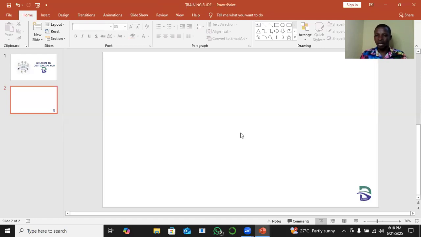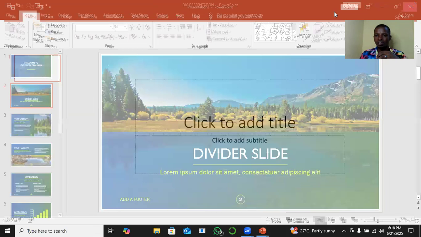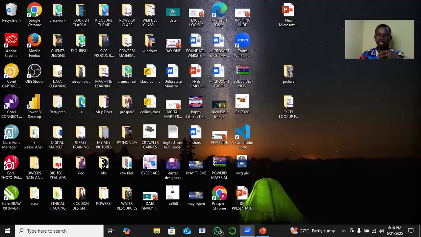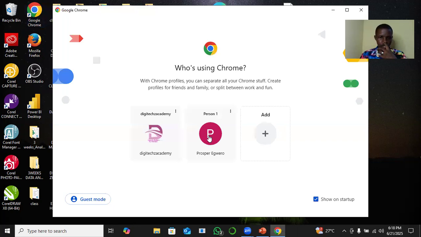I don't want to start sketching the background, because I understand that I can actually get some of this background from Google, which is part of what you are expected to know. So let me quickly go to Google and research backgrounds that can be used to create a presentation about computing or computer.